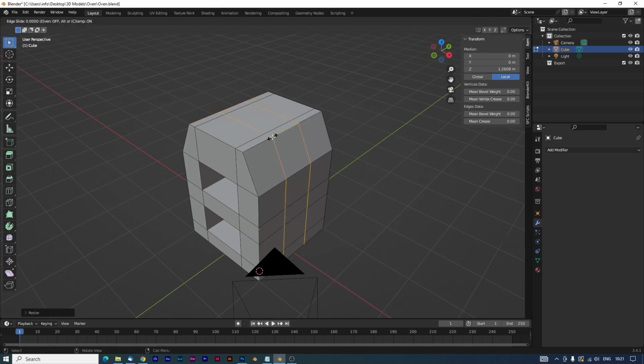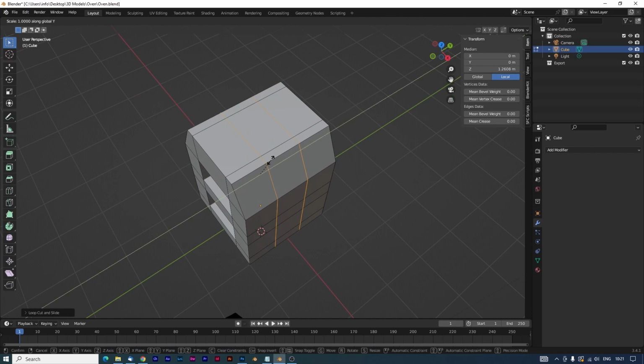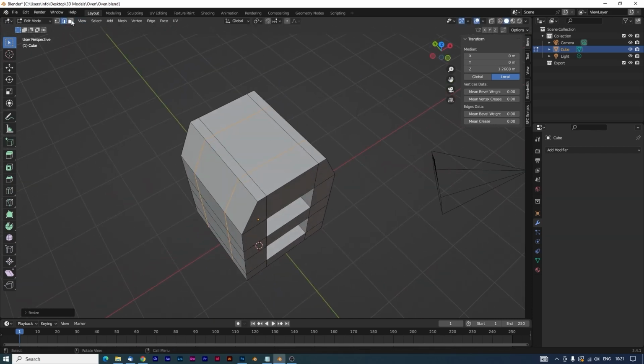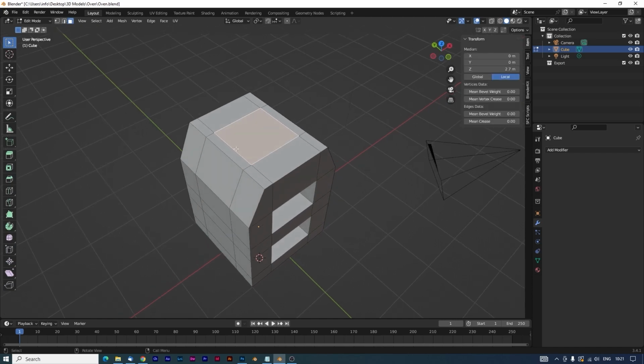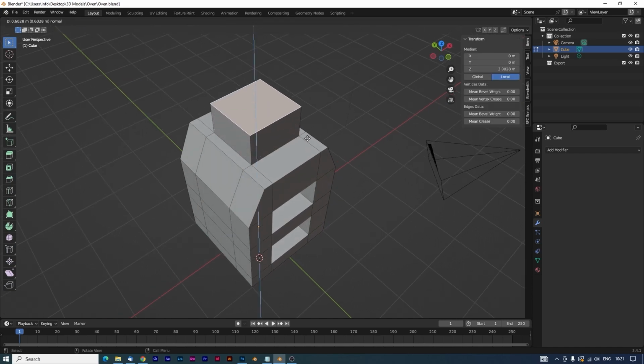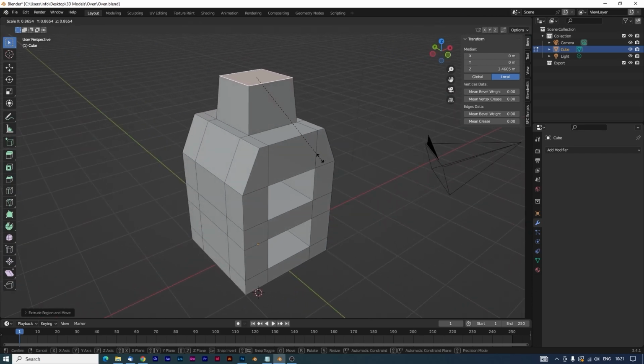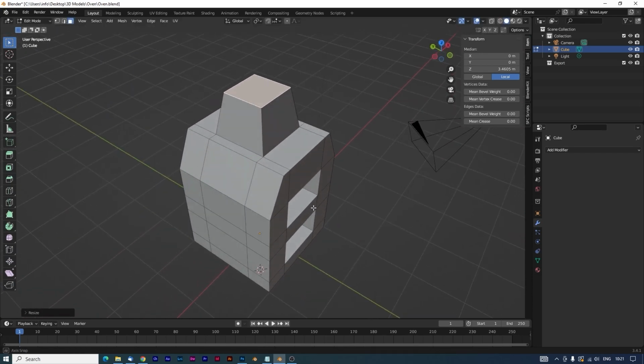Now another edge loop, Control R. This is going to constitute the chimney, and then scale that on the Y just to push that out a little. Like that, and then select this face here using the face select, extrude upward to produce the chimney. Maybe I'll scale that down a little just to give it a little more form.